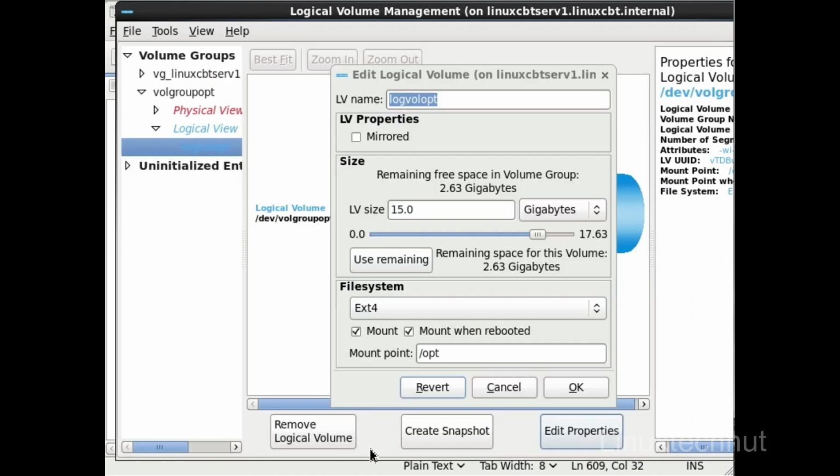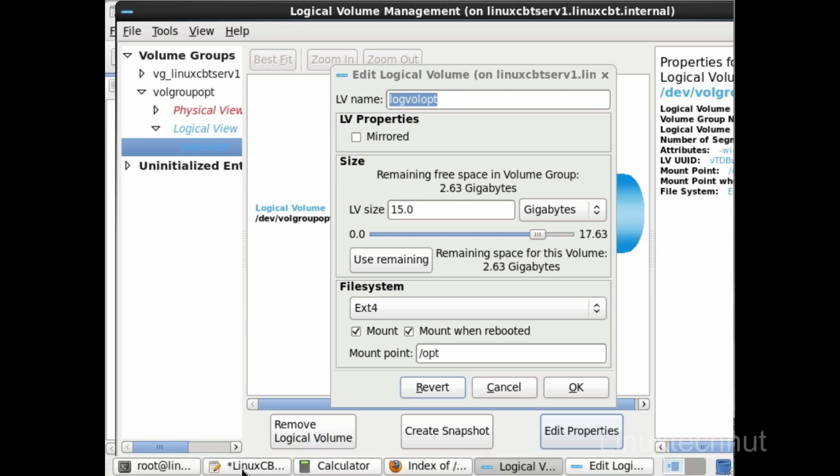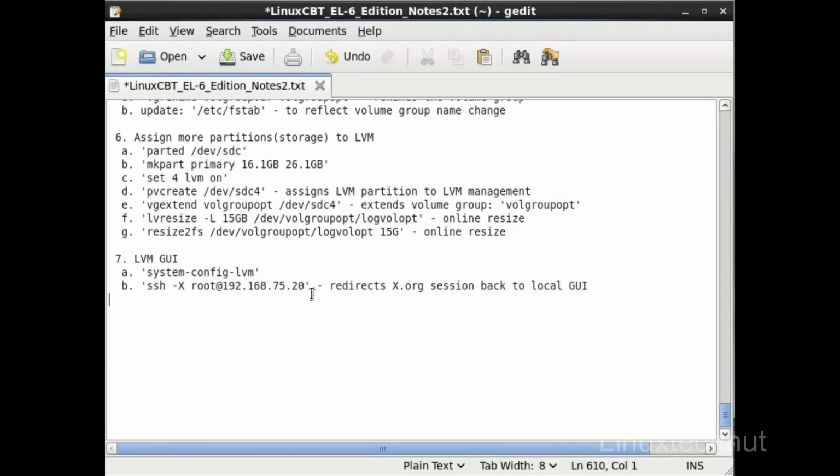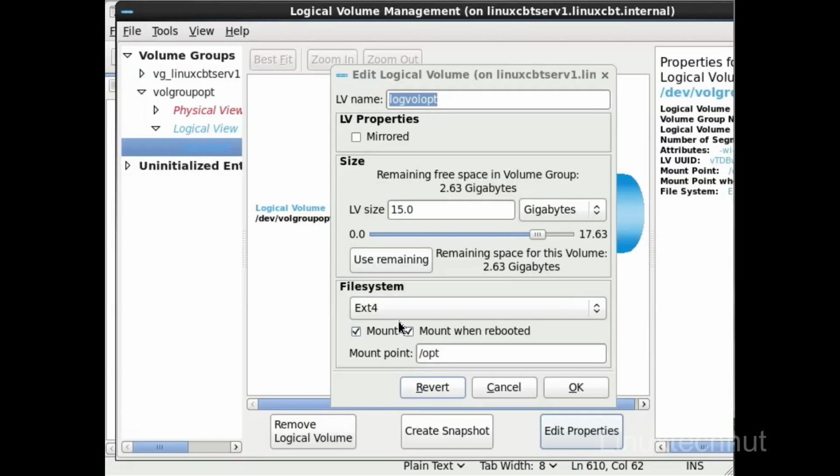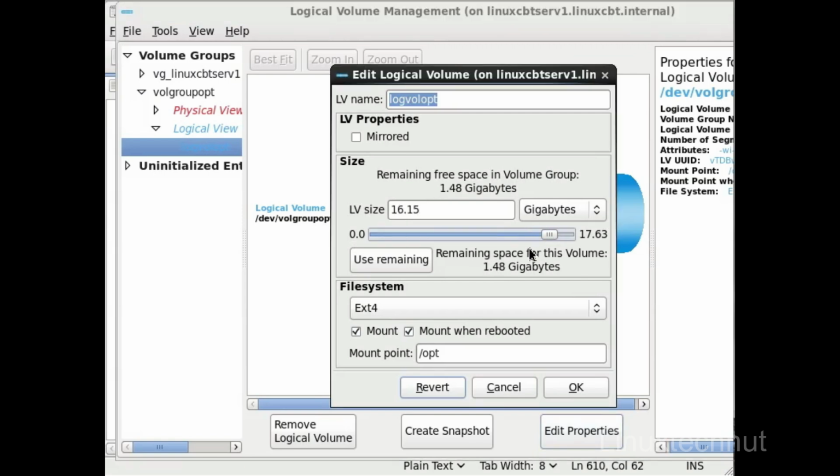So as a task, let's go ahead and extend the storage of /dev/vol_group_opt/log_vol_opt to 16 gigabytes. Let's navigate back to our tool. This is the pop-up. Now to stretch this to 16, we can either type in 16 or drag to 16, either or.